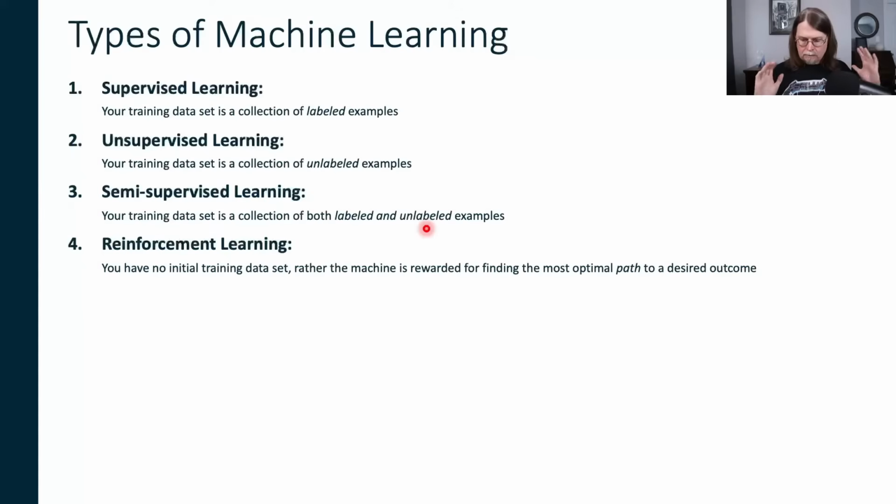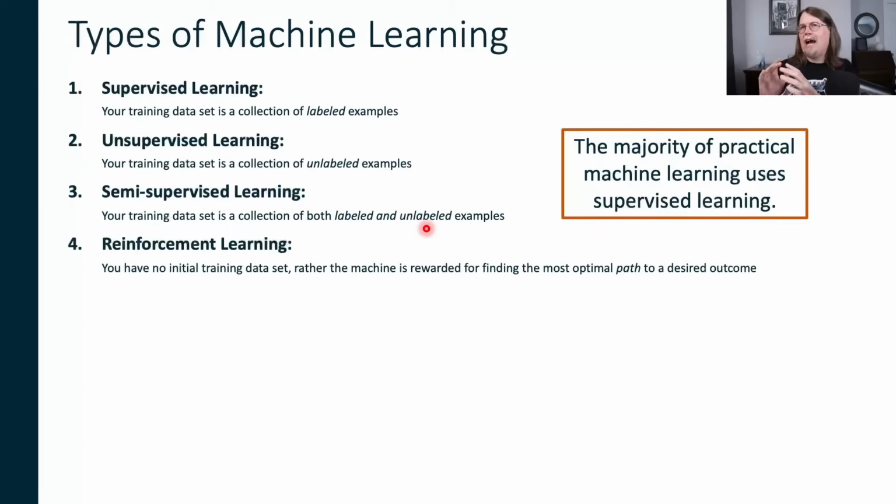That's reinforcement learning. Now, these days, all of the practical, highly desirable, high ROI machine learning that exists is supervised learning. For example, predicting these yes, no things. Great example. By the way, just so you know, technically speaking, generative AI, LLMs, ChatGPT, that sort of thing is supervised learning. Yes, ChatGPT is a very large, complicated, and powerful model, but it is a supervised learning model. It uses labeled data to learn. So just so you know, even if you want to throw generative AI into practical machine learning, which I do not, by the way, at the time of this recording, it is still supervised learning.